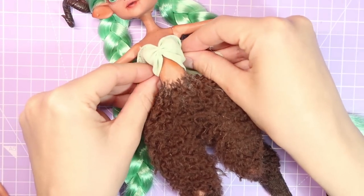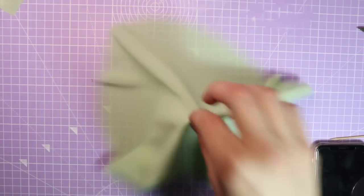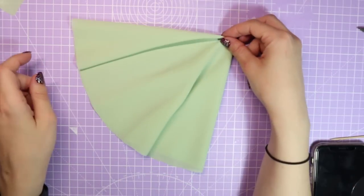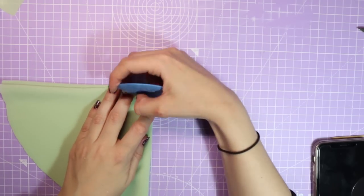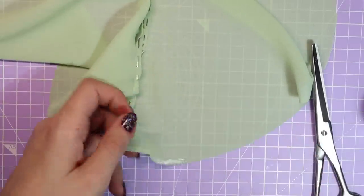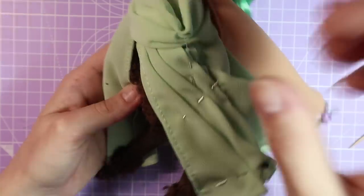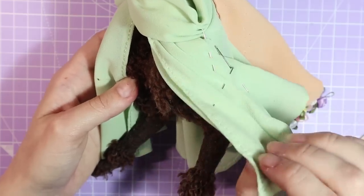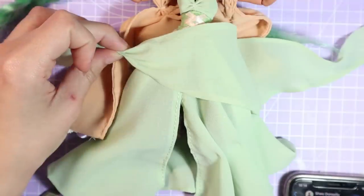Her dress is going to be annoying. I made the top part by gathering a rectangle in the middle and I'll be sewing this onto her directly. The dress is annoying because there's going to be no way for me to make it removable, so I may as well just sew it on bit by bit. The skirt I had no idea how to make to look the same as the artwork - I'm really not garment minded - so I just cut a circle skirt for the volume and cut a slit right up the front. I hemmed it with fabric glue and an iron, and to keep it from covering her legs up too much I put little stitches in the folds to hold them back. All of this draping would not work on doll scale without some cheats, so all of it has been pinned in place.